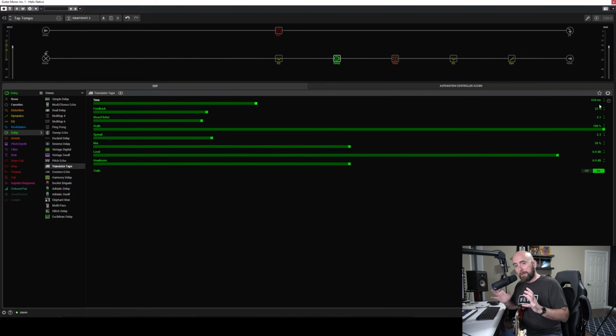But a lot of times, I like my delays to sit in the mix being set to eighth notes, quarter notes, more kind of even divisions of the beat. So this is what this sounds like here as sort of what I would consider a quote-unquote wrong setting. Although I'm the first to say there is no right and wrong as long as you're getting the results you want. So this is what this sounds like.